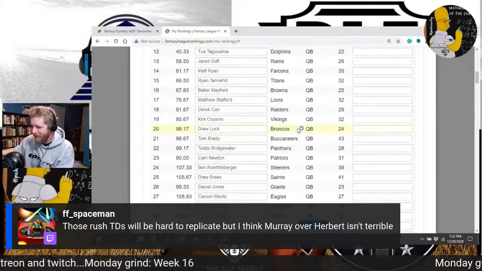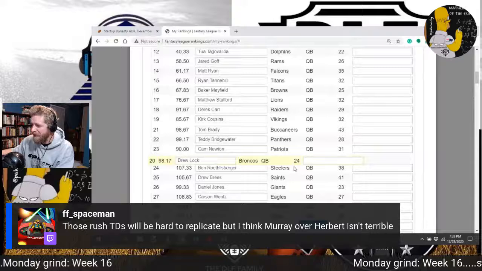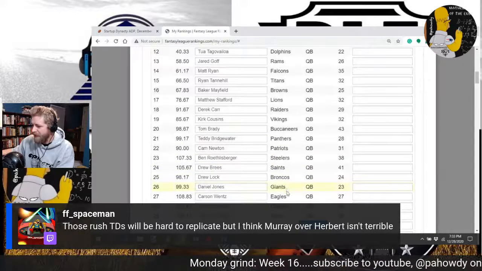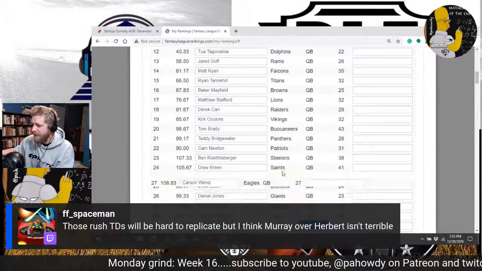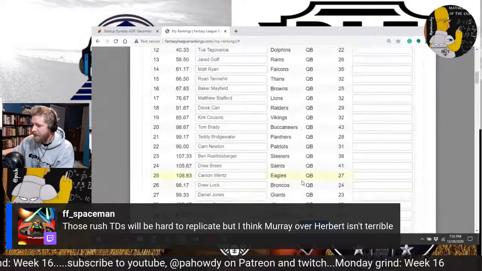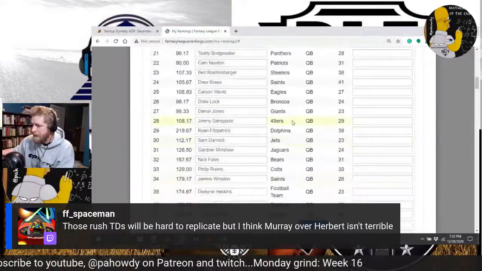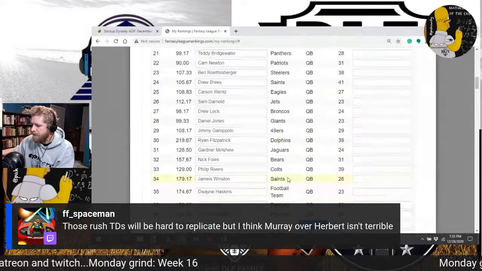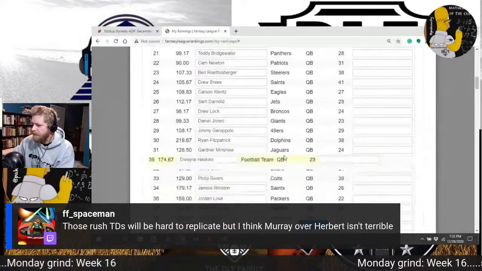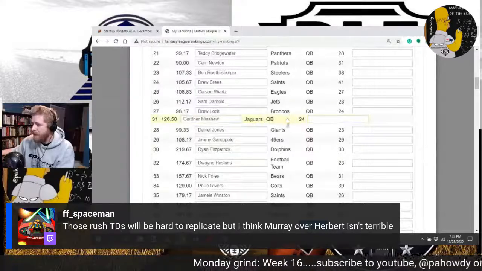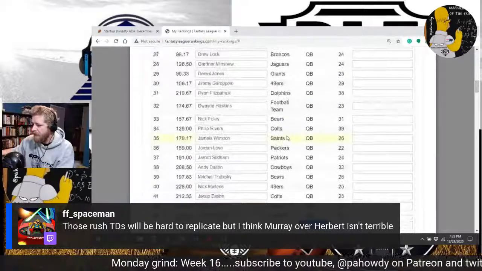Drew Lock really has an artificially high ADP. Let's bring you down here, buddy. You and Daniel Jones can just hang out together in some lower tier. It's fine. You'll be fine. Right next to Jimmy Garoppolo. And I'm going to put you all behind Gardner Minshew because I like mustaches. That's the way that works.